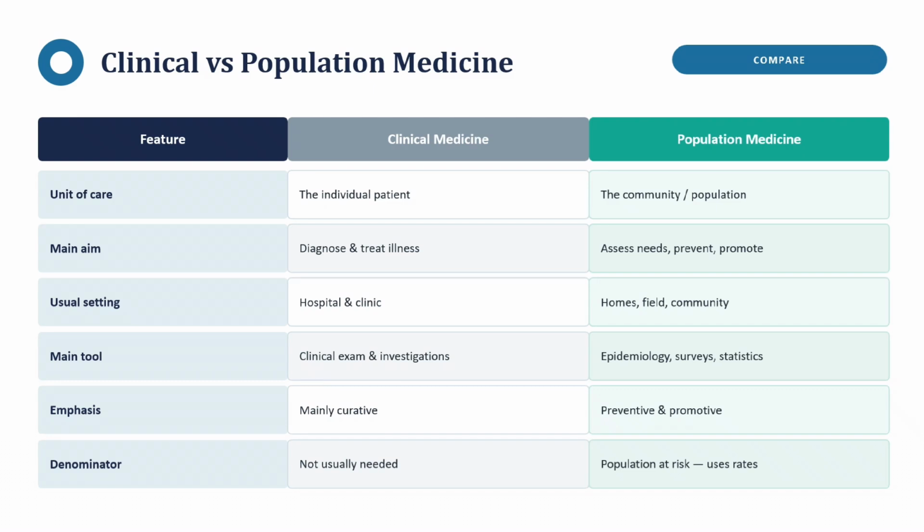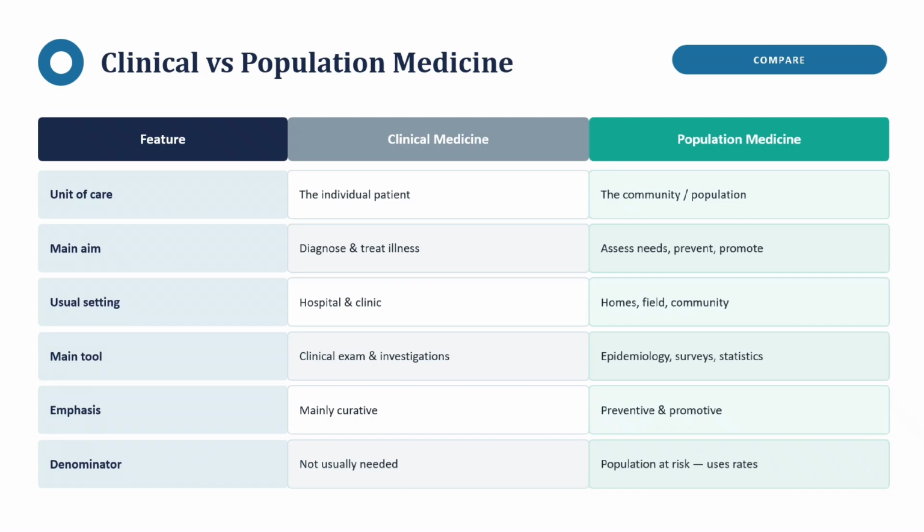Notice that population medicine's question already has two parts. It is not only about the disease that is already present, but also about who is vulnerable to disease in future. That is a more forward-looking stance than clinical medicine usually takes. In population medicine, the unit of care becomes the whole population. Its health is measured, its problems are diagnosed, and care is planned for the group, not the individual. Hold on to that phrase, unit of care. We will return to it constantly.